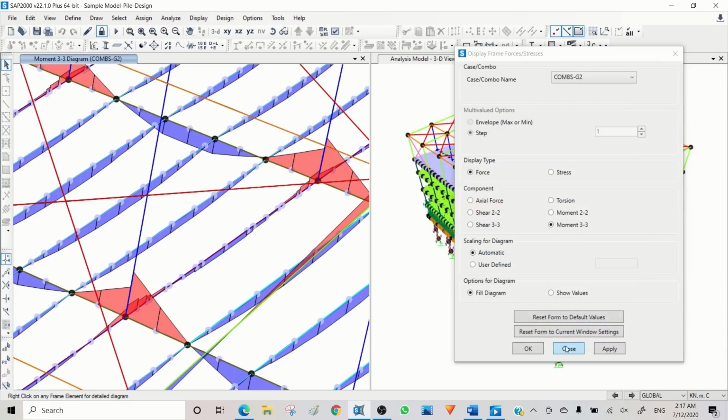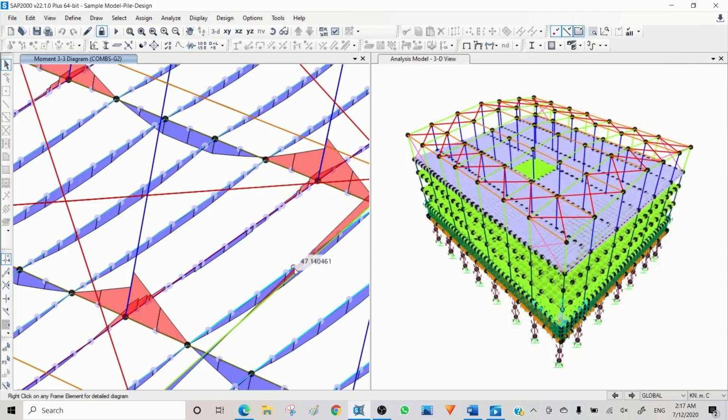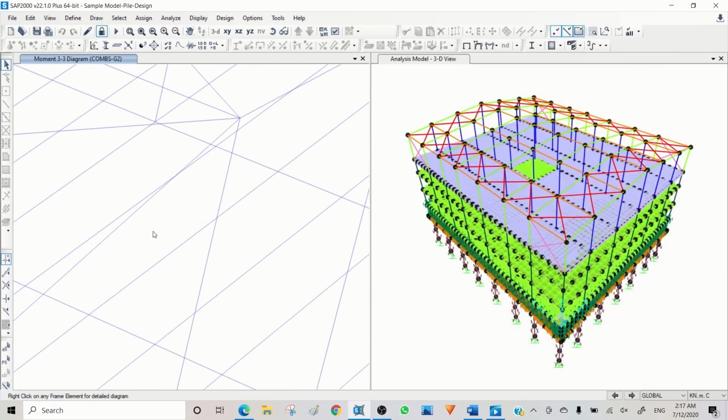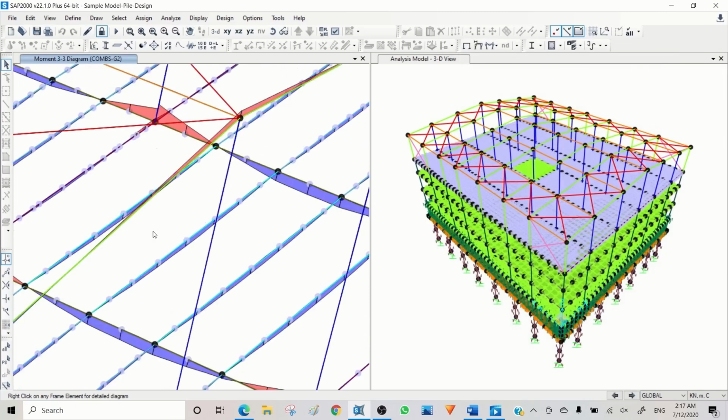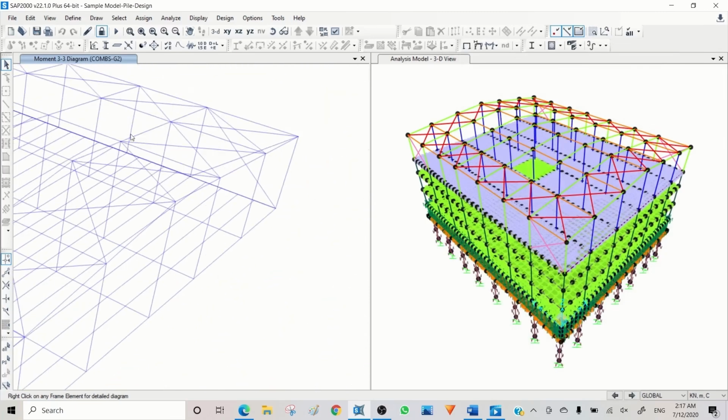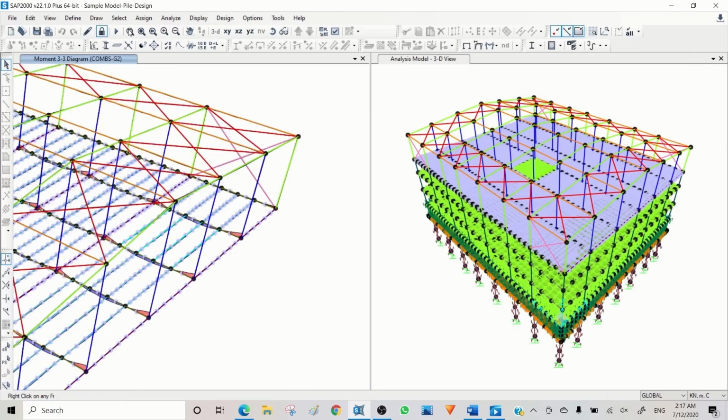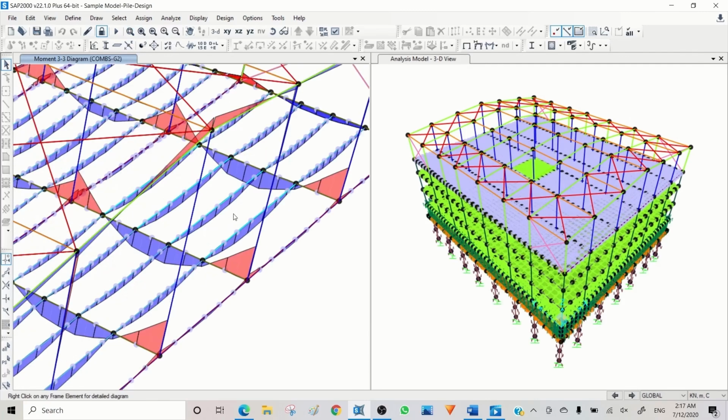So you clearly see the effect of participating of the slab as a shell in your deflection and interaction between other elements. So what is the result?